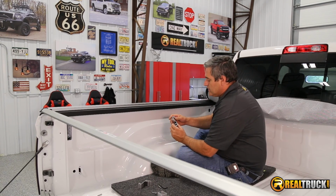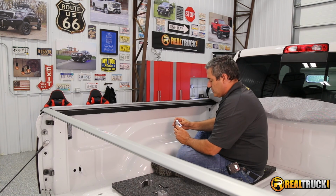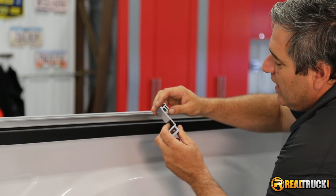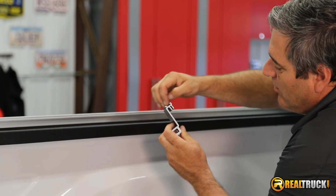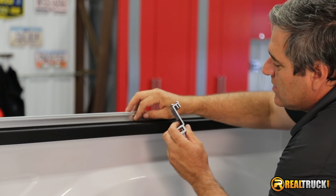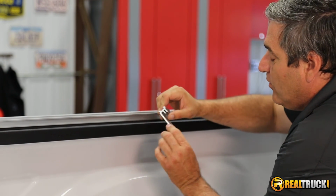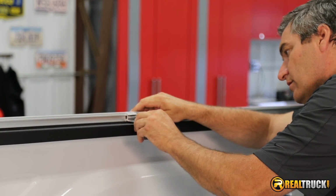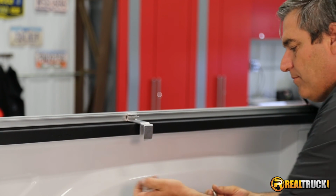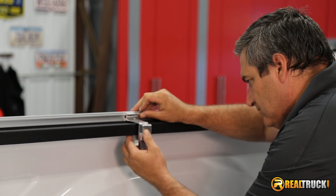Okay, so we're going to start in the center here because that's the easiest place for us to go. And we're not going to tighten anything up just yet. You can see on our main clamp, it's got these little L-shaped hooks on it. Those are going to lock into the side rail, and it's easy to determine where they go because the side rails are marked for where the clamps go. So we're going to take this and latch it right into there, and then we'll take one of our bottom clamp pieces and attach it right in here.